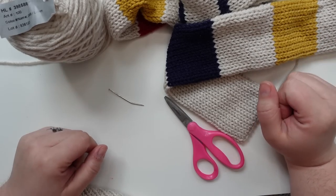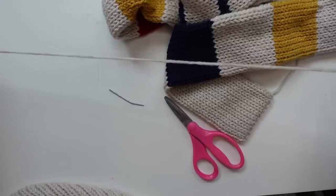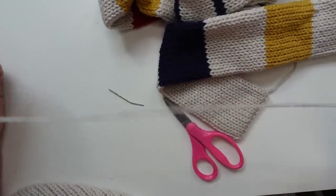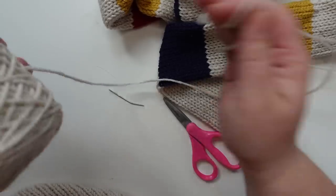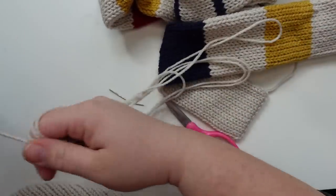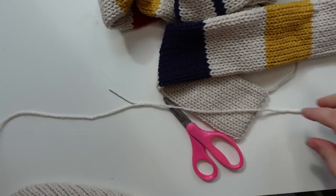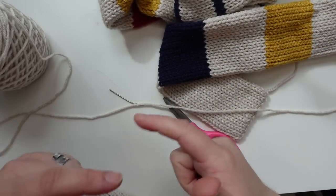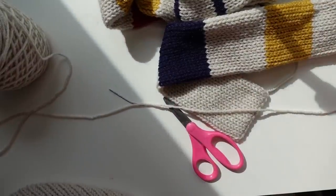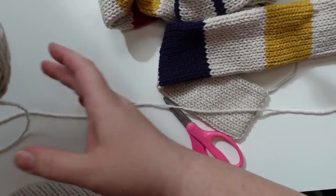So I'm going to show you how I mattress stitch join this blanket together. Now you're going to want the linen yarn color that you used for your main color of the blanket, and make sure that you have a really long piece of yarn for this. It's going to be irritating to work with a huge, super long piece of yarn, but at least for me, I don't like having to tie off in the middle of panel joins, so I want my yarn to be at least as long as the length of my panels. Sorry, the sun is shining. It might cause a little bit of strange contrast there.